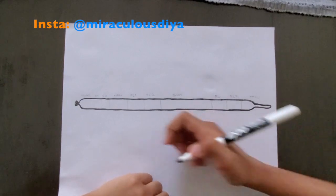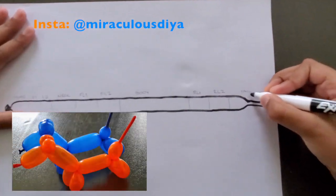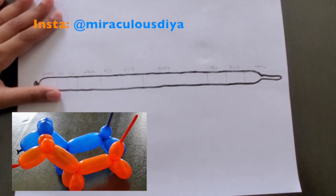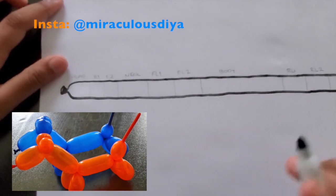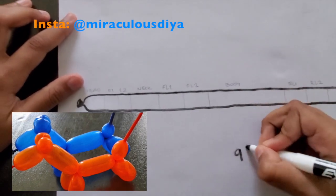Balloon, you would have to blow it up, and remember to leave a little bit of space on the end for the tail because it looks more fun that way. So we're going to be making 9 folds.